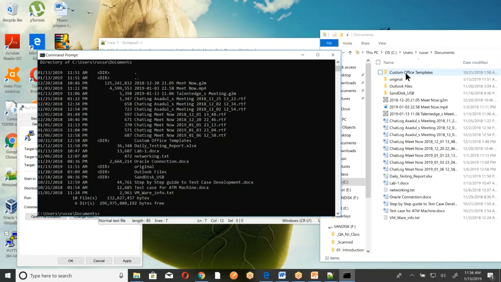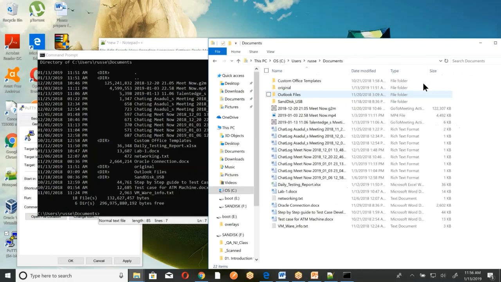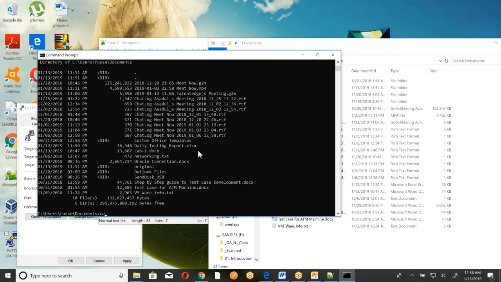Other items will not show as a directory, they will show the file type. The directory does not show the size, but files will show you the sizes. Here the same, the size is not showing, but the file format is showing. File size and file type, the same thing on DOS. It also shows how you can navigate, using the command change directory.